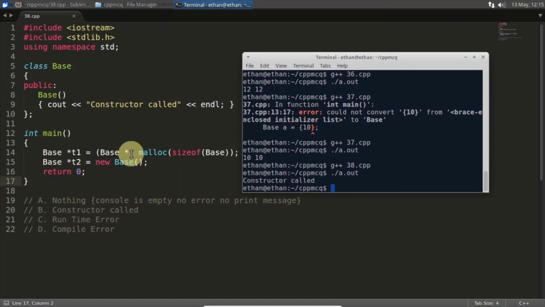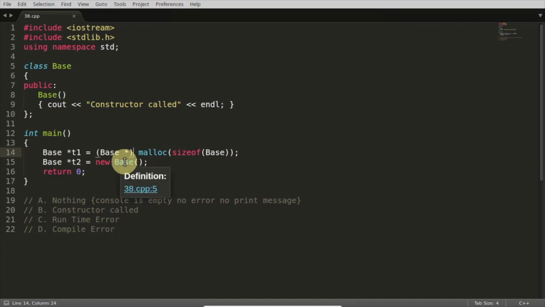Why is the constructor called only one time? If you are creating 2 pointers, then the constructor should be called 2 times, right? You are creating this B right here. Then the number of times you create B, that many times this base should be called. But it is not calling that many times, just because malloc doesn't call your constructors. It's a raw memory creation.